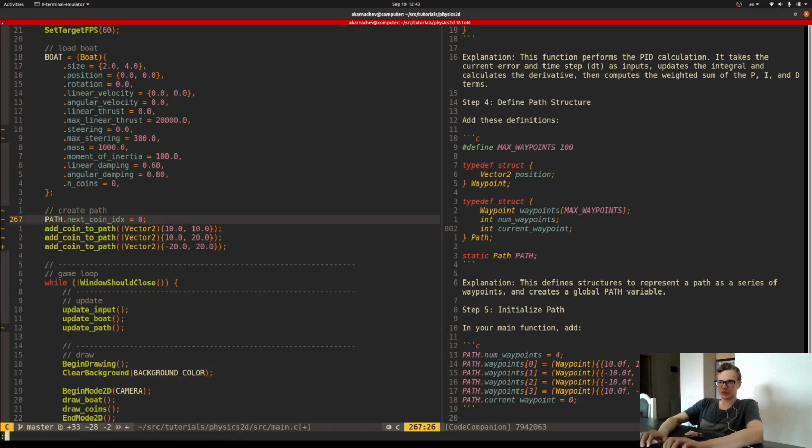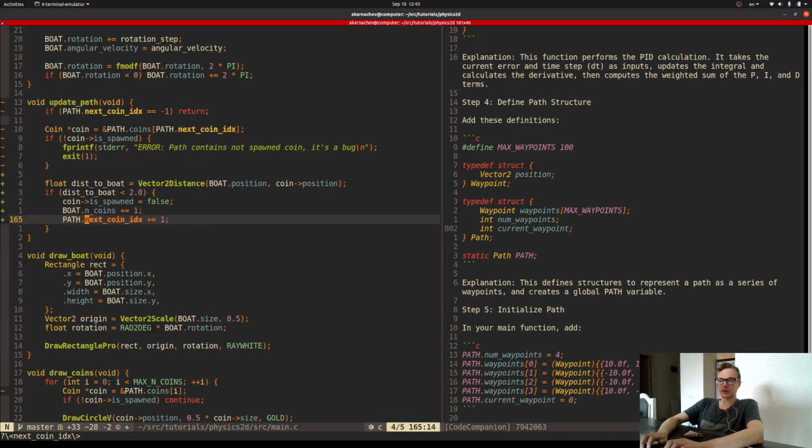I begin with 0. And now I somehow need to set up the termination condition for the path. How can I do this?